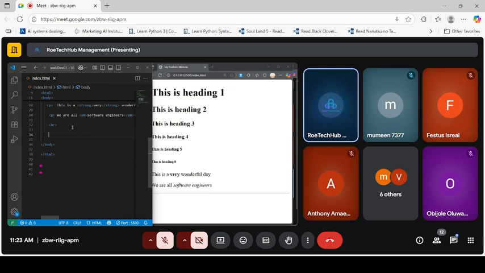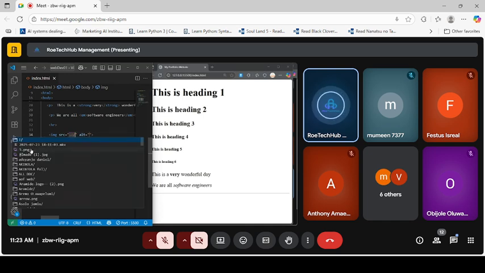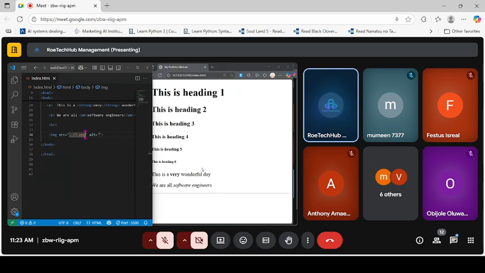So we can create an image using the image tag, which is just img, and once you hit img and press enter, you're going to see this automatically. So this src right here is where you direct the PC. This is how you direct the PC to go to a particular page to pick an image. So I think there's an image here. Let me just steal this and see what image it is.